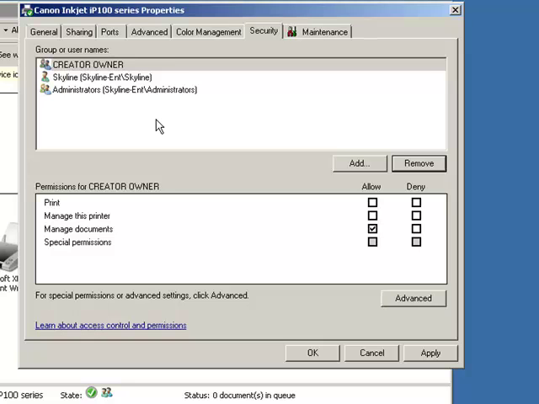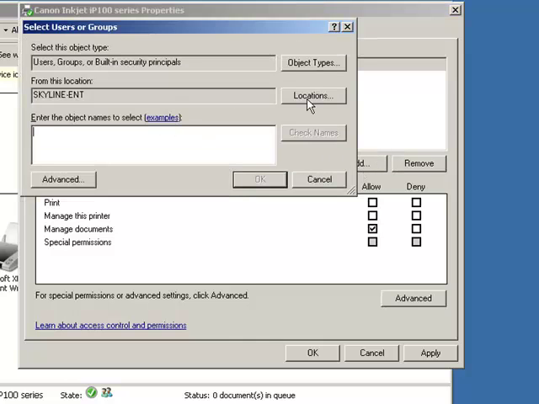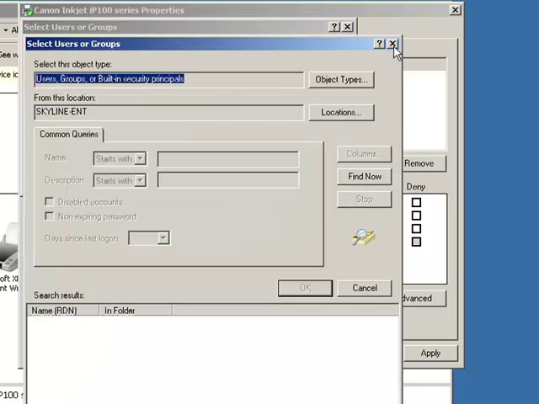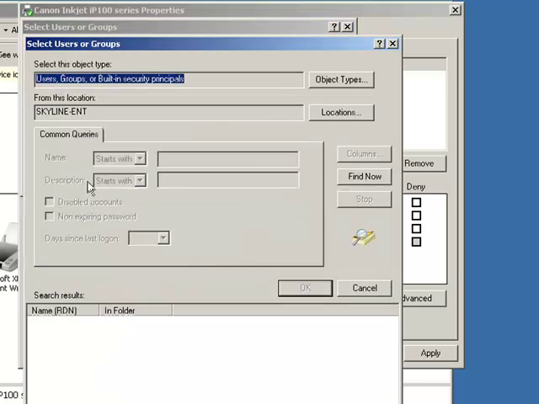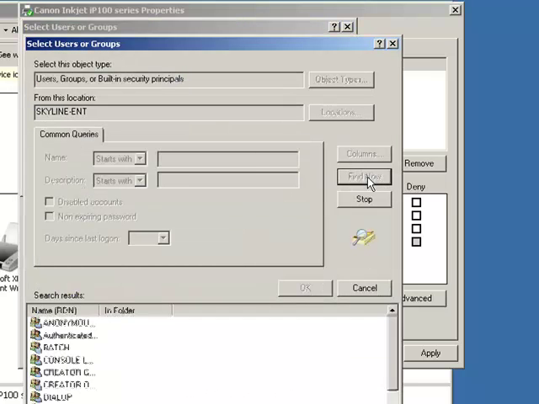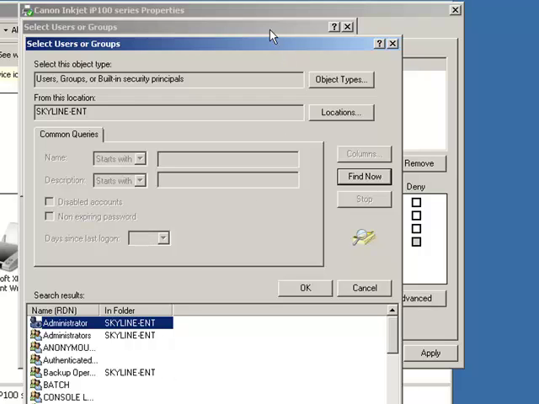How do you put it back in? Same way you do every other one. We're going to add, and then in this one, if I go to advanced, by the way, permissions, I'm going to go back. When you do permissions, if you type part of the word in here and check names, it'll find it for you. I don't have any other groups created on this one. But we could go in here and go to advanced. If I didn't know my groups, I could find now, and it'll give me a list of groups.